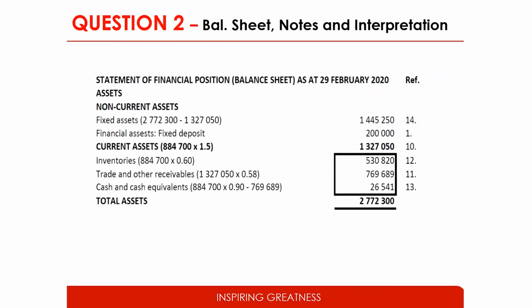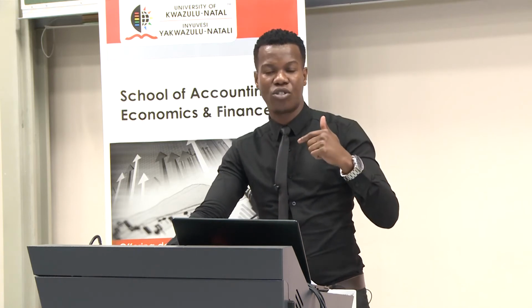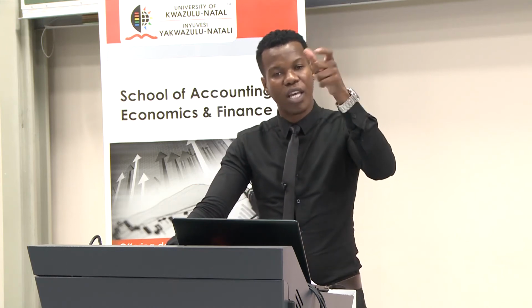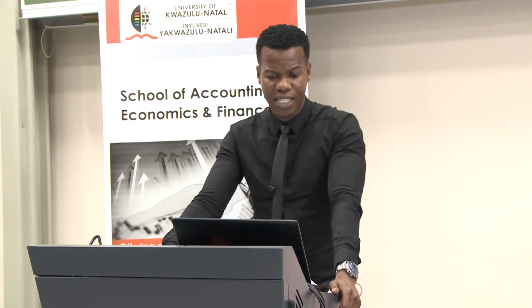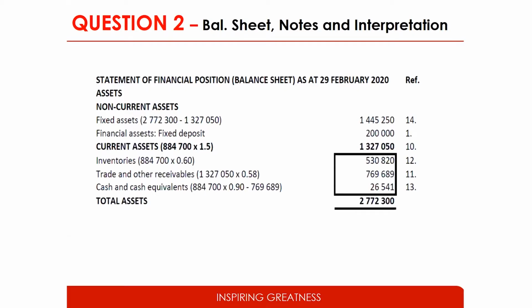You've got your current assets. Now again, you have to refer to your financial indicators. You've got your current ratio, and it will click in your head to say my current ratio is made out of current assets versus current liabilities. So I am able to get my current assets from that figure. So what you do, you use your current liabilities to get the current assets. And your current liabilities are 884,700 rand, then you multiply by the 1.5 because we would have divided by the 2 to get the 1.5. So when you work back, you multiply. And that figure gives you the 1.3 million rand.